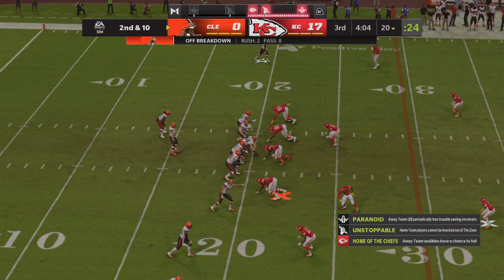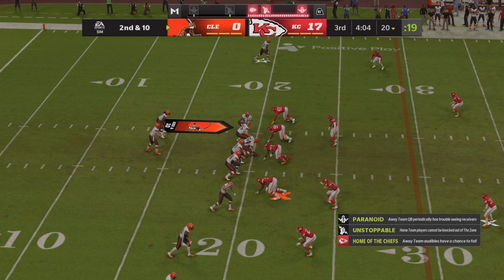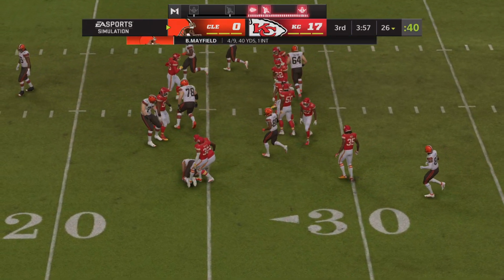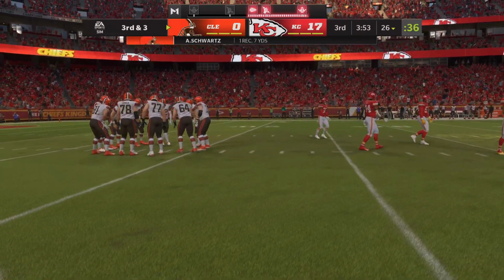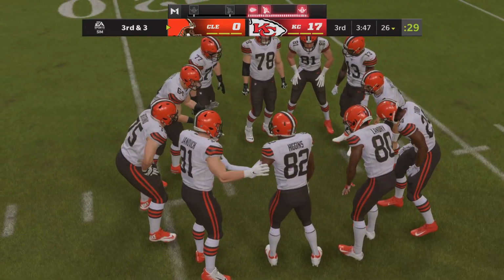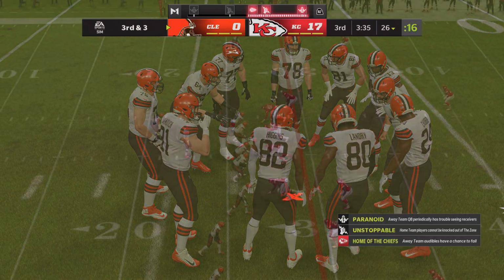So after the run for no gain, here's 2nd and 10. Mayfield looks to throw. He'll find Schwartz complete right side, and he'll be marked down at the 26 with a gain of 7. I know many people like to throw to the tight end, maybe in a little flexed out position because he creates mismatches with his size. But slot receivers do the same thing with their quickness, their speed, and their route running savvy.